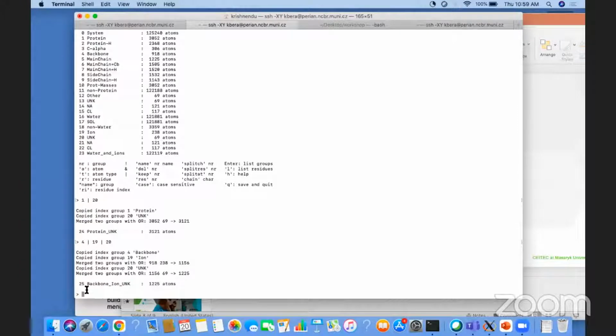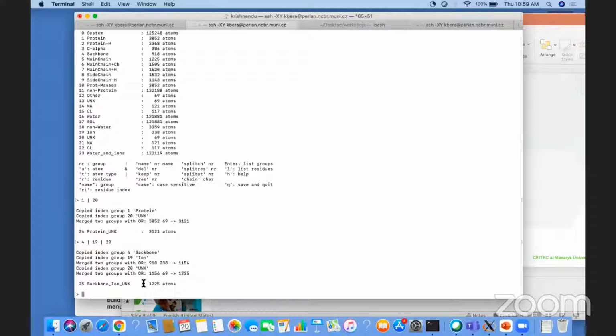So it made another index, 25, which has the information of backbone, ion, and the ligand. In this way you can make a lot of groups in an index file.